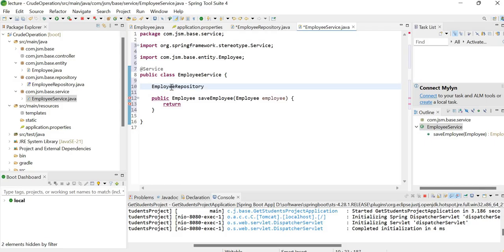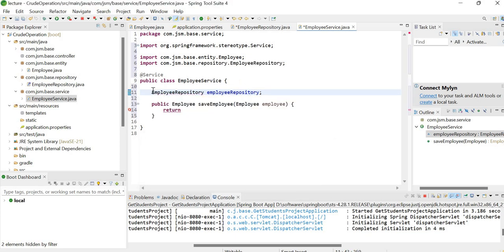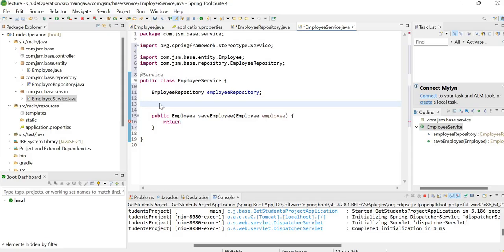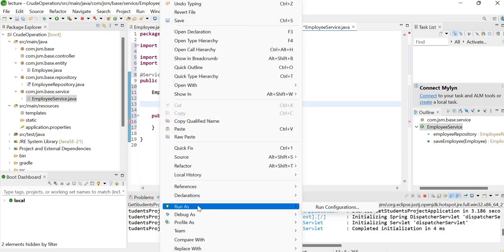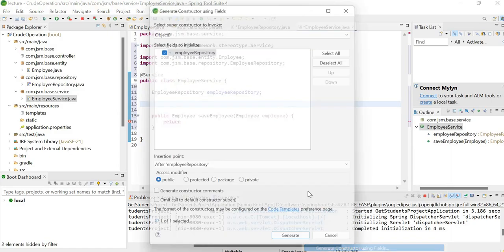So we have to inject this repo inside this service. So EmployeeRepository employeeRepository, okay, import this EmployeeRepository com.json.base, and for this EmployeeRepository we will have one constructor, so that Spring will take care. Source and generate constructor using fields.